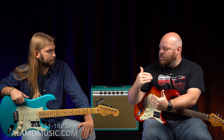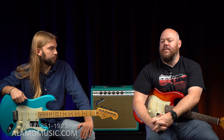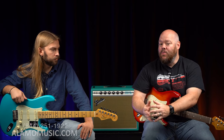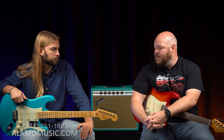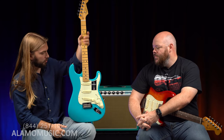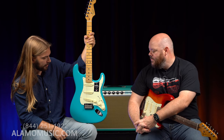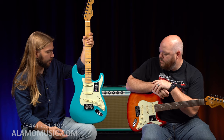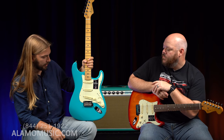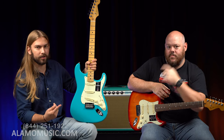Because I think these are very, very stellar and it brings an interesting point up. These two guitars sit at the top of Fender's American line of electric guitars. So which one's better? Which one should you get? And really what separates them? And that's what we're here to talk about today. So you've got a Miami Blue one. Yeah, Miami Blue on the Stratocaster over here from the American Professional 2. Don Johnson Blue. Oh, yeah. It's a beautiful finish. We've used this one in a couple of our other demos on the Pro 2s, and we really like it. If you haven't seen those videos, check them out as well up there.